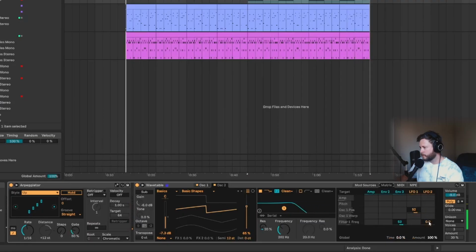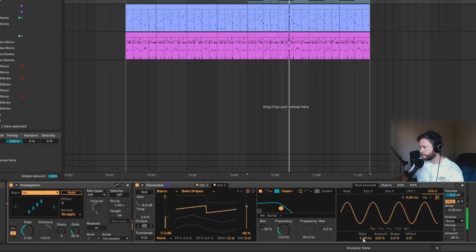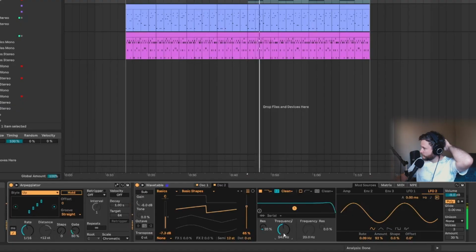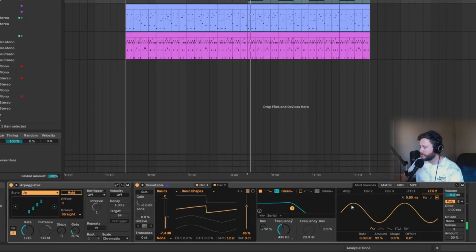Actually, what might be cool is instead of modulating the filter's frequency, we can modulate the envelope's amount, whatever this one is.